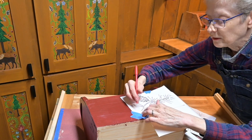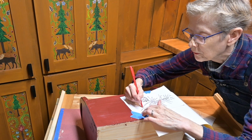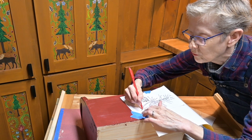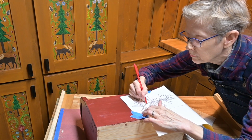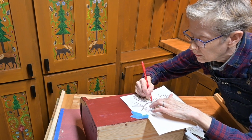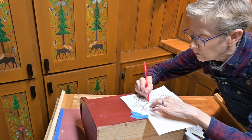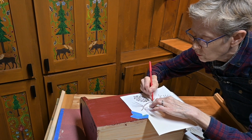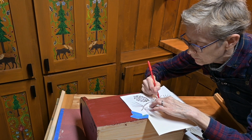Alternately, one could have cut a stencil out of cardstock, but frankly, I'm not very good at cutting stencils. And I just find, for me, it's easier just to transfer and then just hand paint. The type of paint that you use is up to your preferences. Sometimes I use casein, which has a beautiful velvety texture and it's easy to work with, but it takes about a month for it to really cure. So if you want to use your item right away, you probably don't want to use that type of paint.